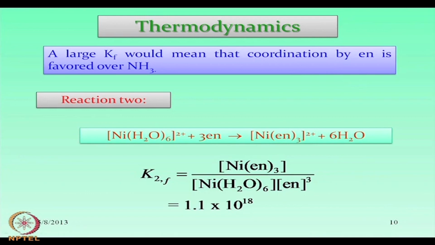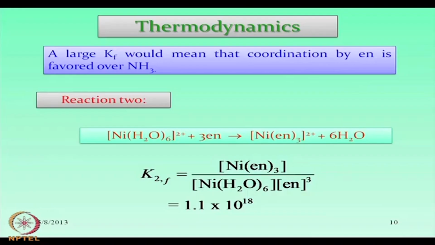So, the numerical values of these constants can give some idea of how the reaction is favored from left to right, how the K values are higher, if we are just simply talking about the corresponding monodentate substitution reactions of ammonia ligands which are replacing the water molecules, or in the other case the ethylenediamine molecules are replacing the water molecules. So, straightaway when we are getting the corresponding tris chelate from the aqua complex, we have a corresponding K value of the order of 10 to the power 18.